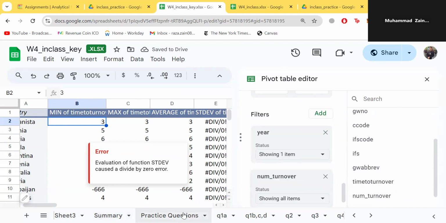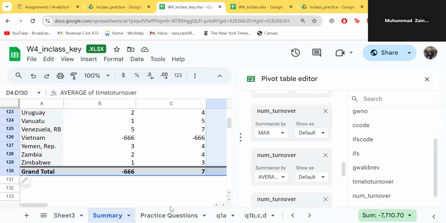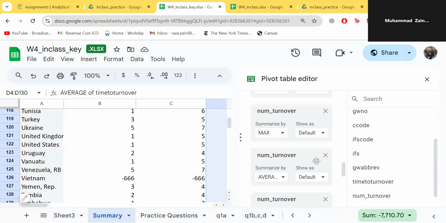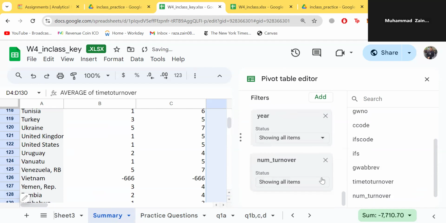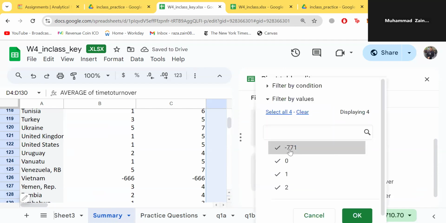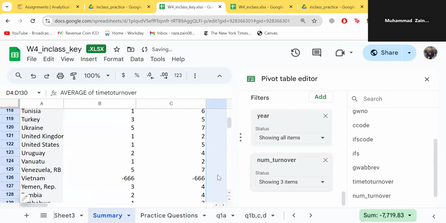Sorry, I haven't added turnovers in this sheet, so let me go back to this original pivot. I want to add a filter of number of turnovers. Again, I can exclude that minus 771 value, right? So I put it here and say, don't give me the minus 771 value, and then you select that.